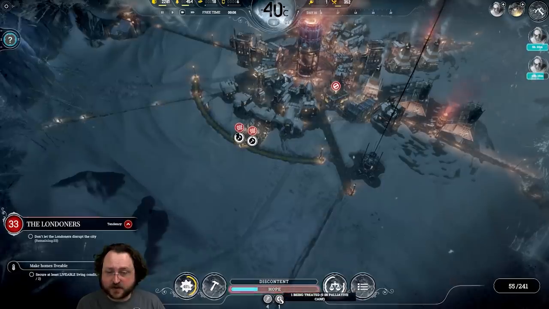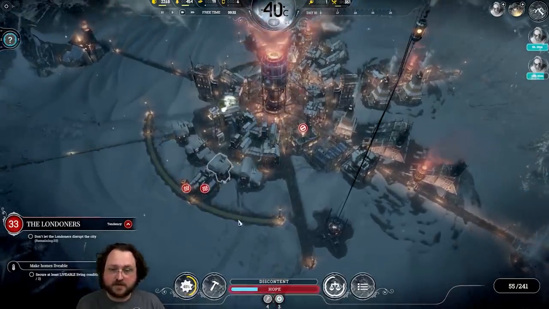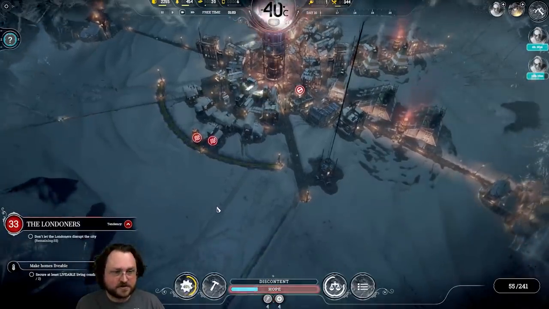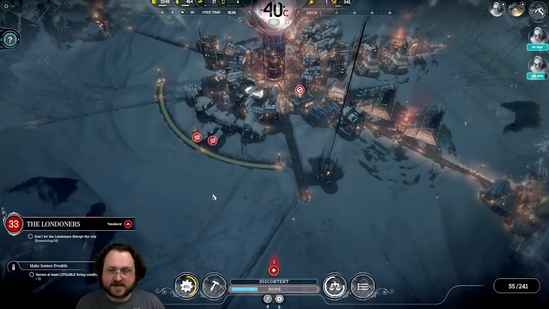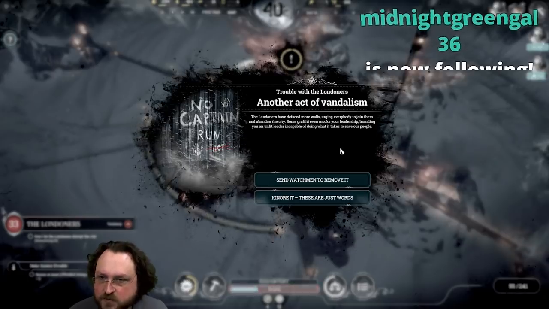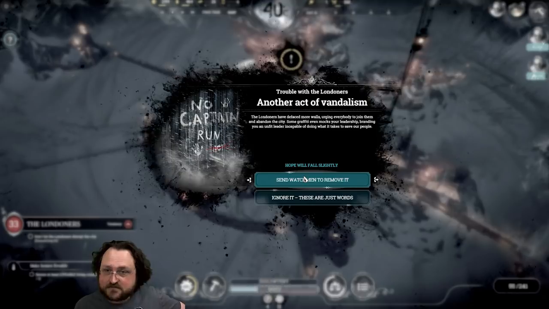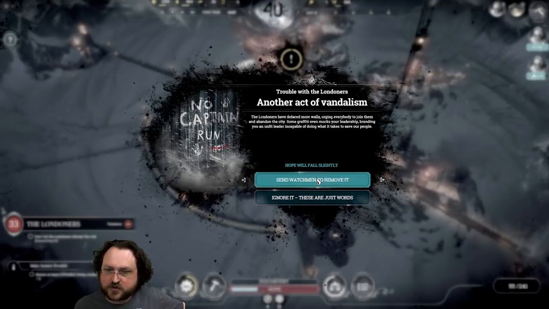We only have one sick person! Okay, two now. We're clearly doing a good job of keeping people pretty warm, actually. How long until the whiny people leave? 10 days. Another act of vandalism! The Londoners have defaced more walls, urging everyone to join them in abandoned city. Some graffiti even mocks your leadership! Branding you an unfit leader incapable of doing what it takes to save her people. Send watchmen to remove it.